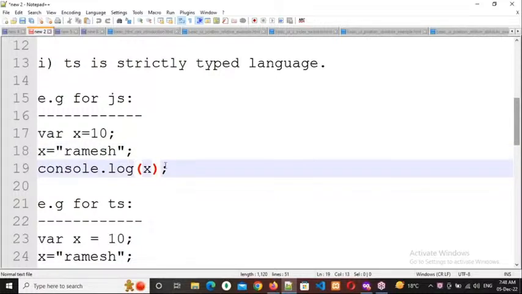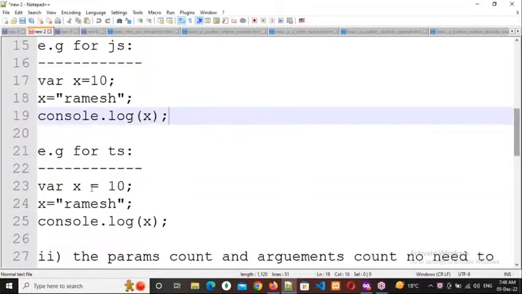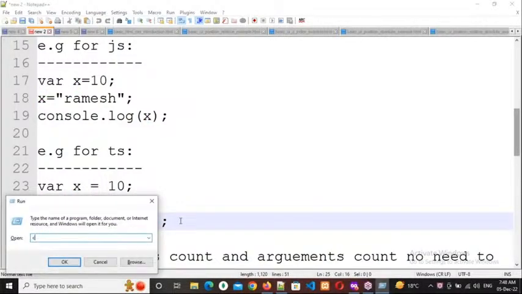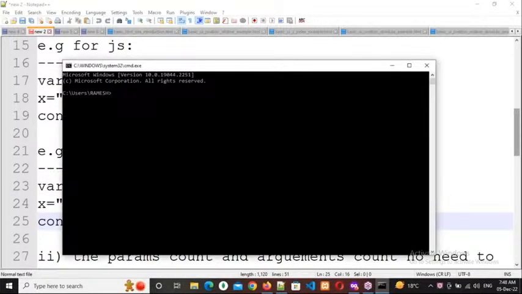For example, the same thing I am doing with TypeScript: x equal to 10, x equal to Ramesh, and console.log x. Now what is the output I will get? 10, Ramesh, or error? Error, sir. Why error?